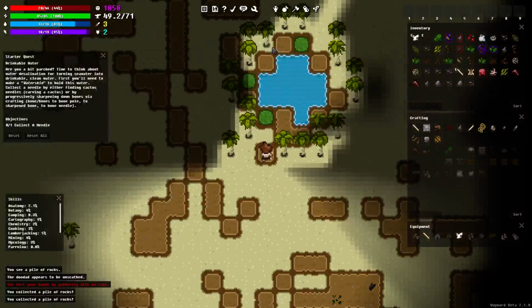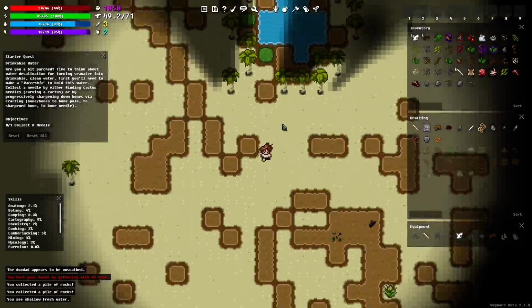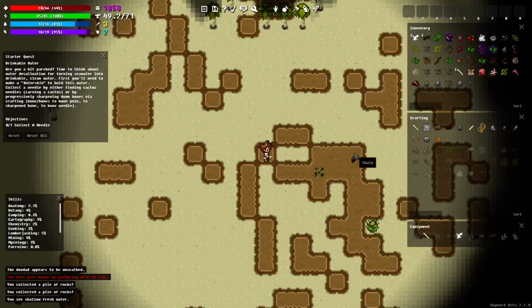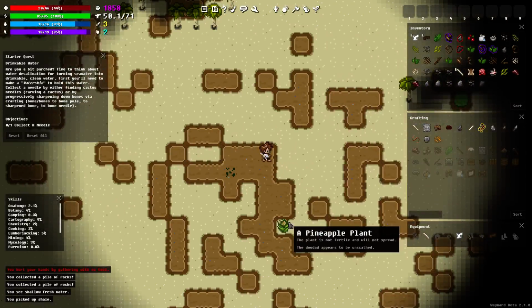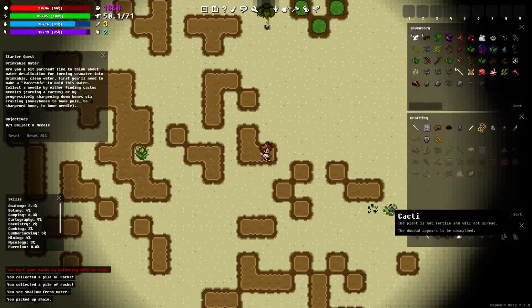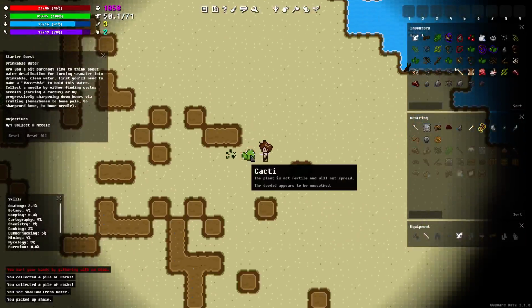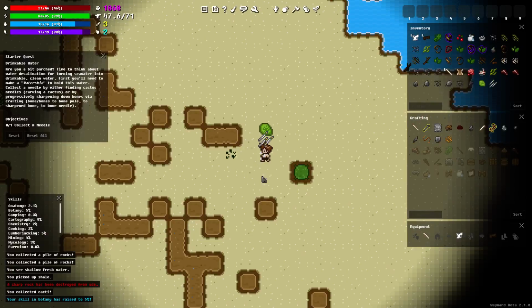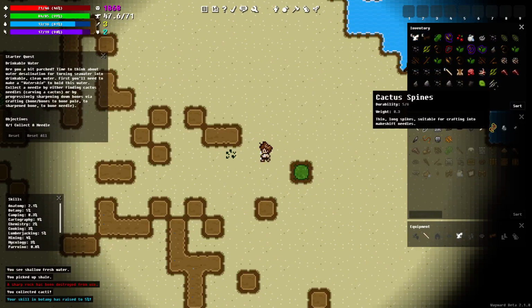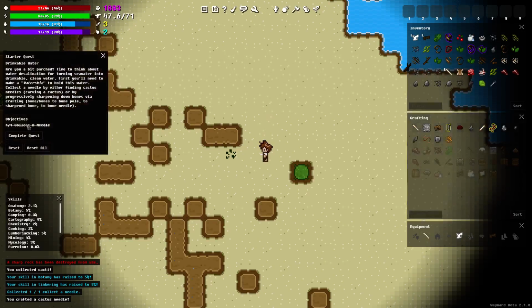Now, is this fresh water up here? Hey, look at that, more fresh water. So, we have lots of water in this place, so that's worth noting. That's not fertile. And look at that, there's a cacti. The cacti is not fertile, but whatever, I can carve it for its needles. So carve. Here's my cactus spines: thin, long spikes suitable for crafting makeshift needles. So you make a cactus needle, and there's my needle.